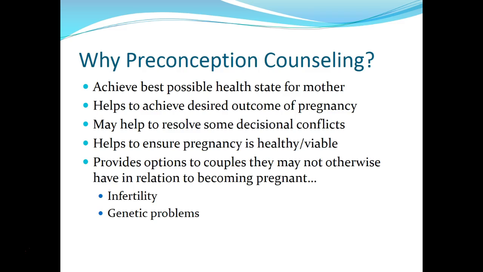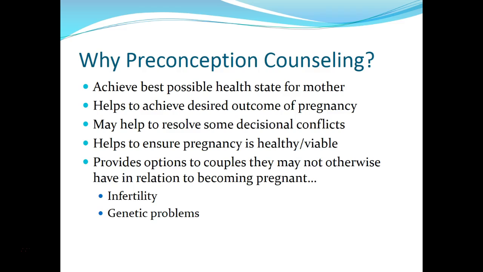We might need to help resolve some decisional conflicts between the couple: where they're going to deliver, how many children they want, what's the best way to go about it. And we want to help ensure that the pregnancy is healthy, that it's viable, and we want to provide options to the couples that they may or may not realize they have or don't have.